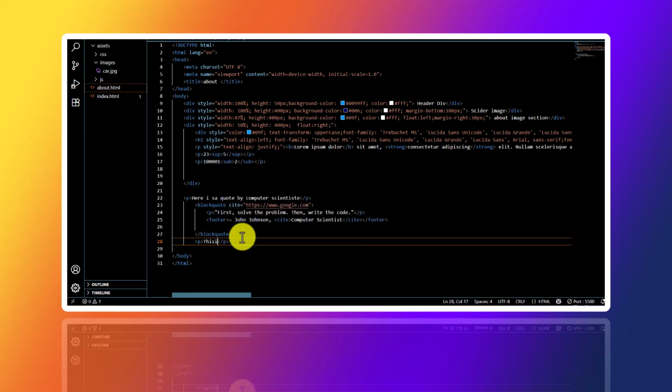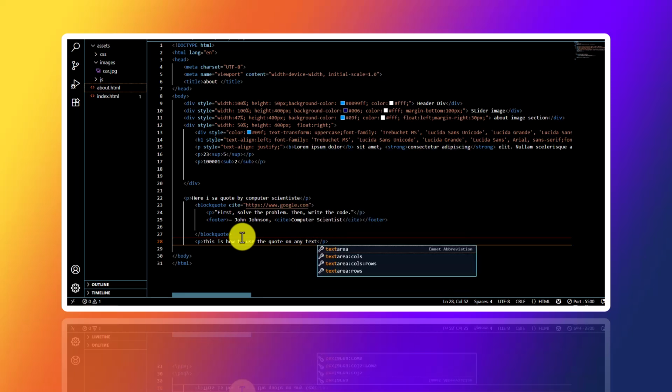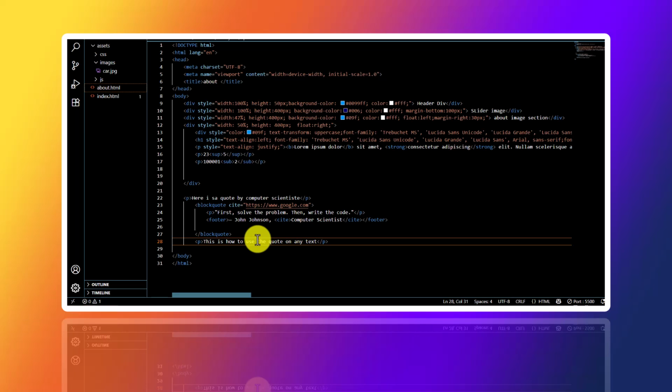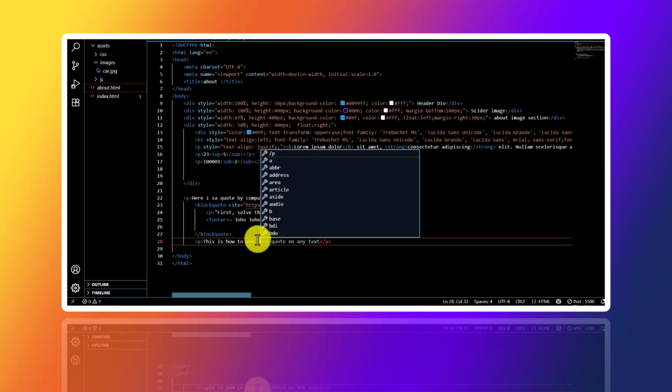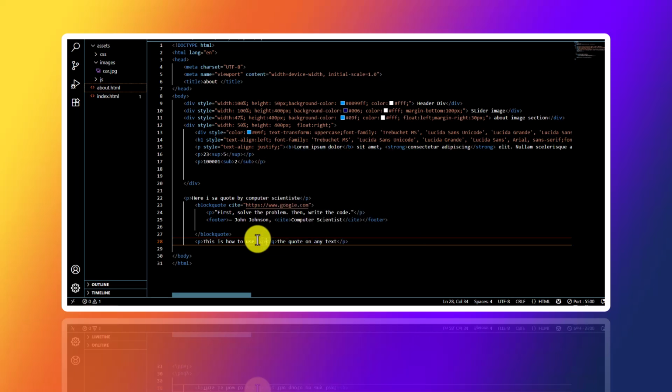I decide to put my Q here. Instead of adding your quote yourself, you can use this Q tag. You can see it uses the quotes. So that's how to use quotes in HTML.